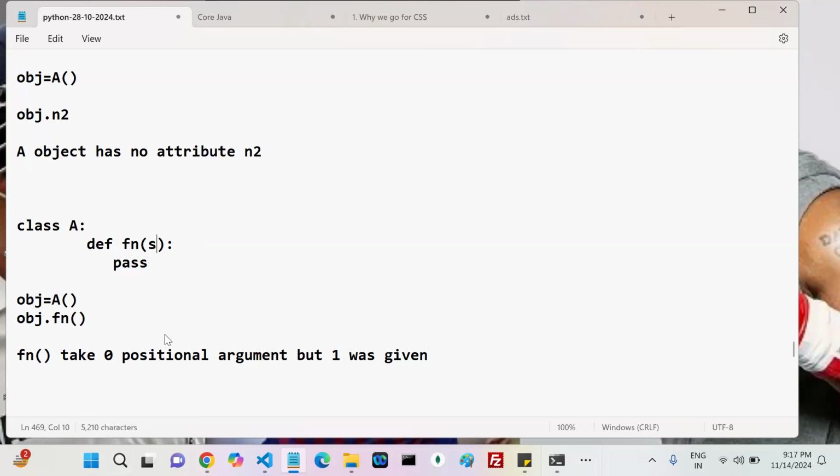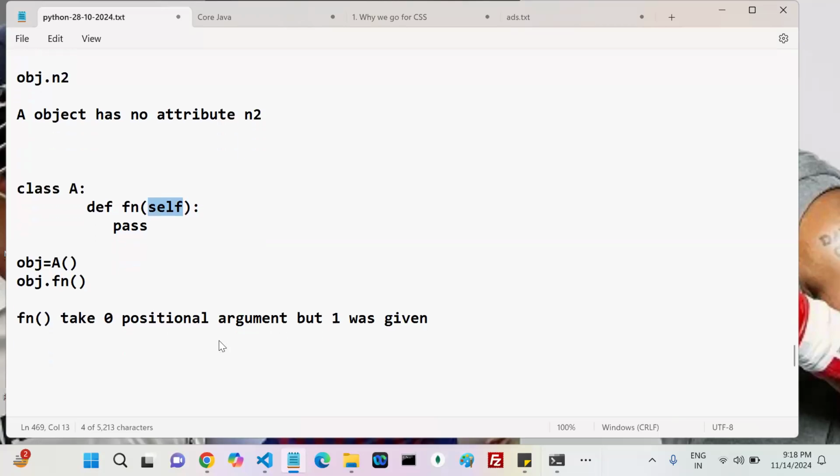Okay. If I write it like a, b, c, d, will it work or not? It will work. You can give any name, but give the proper name. You can use self.